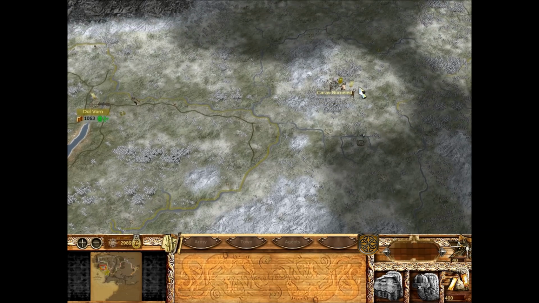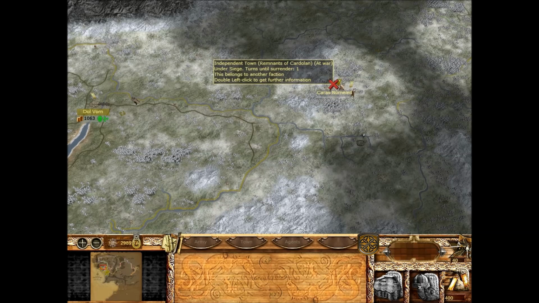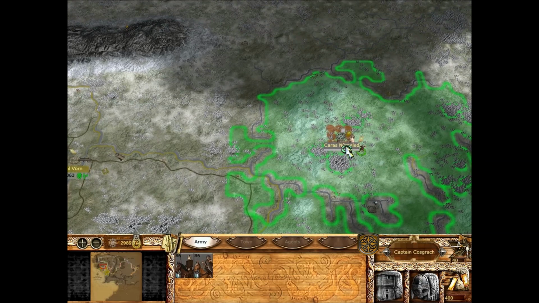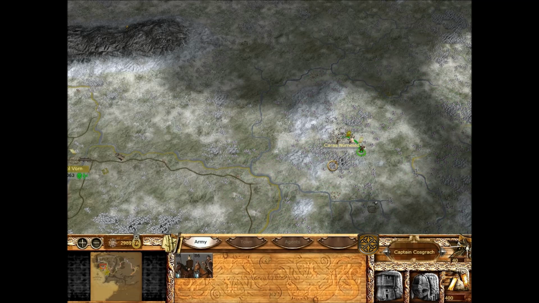So here we are. He marched to Karas Nernled, which we've got into siege, and they're going to sally out in 1 turn. So you go and sit next to him, so you'll be involved. He's a full stack, you see.